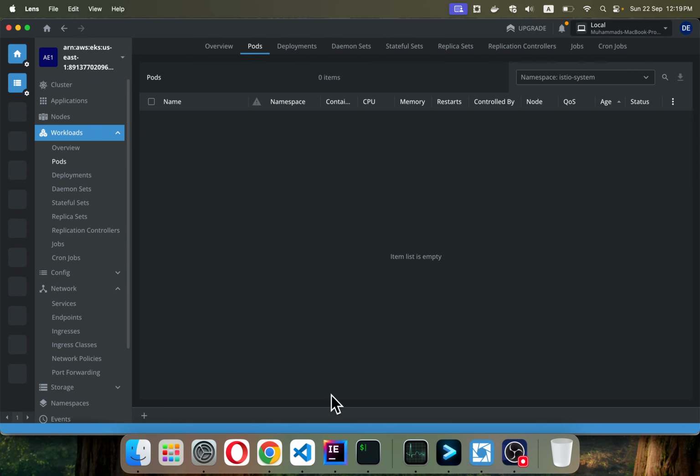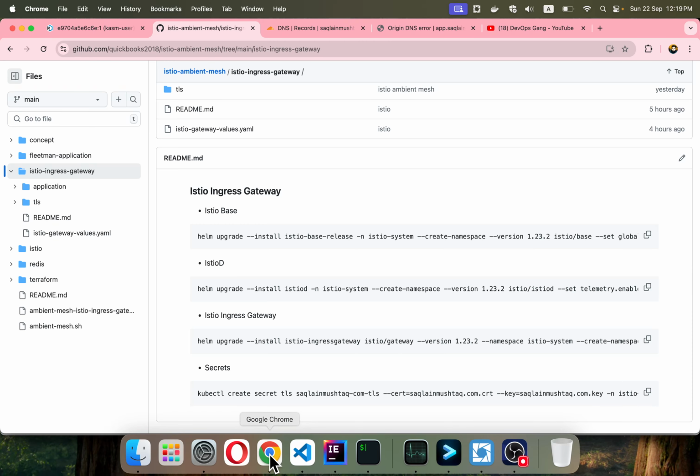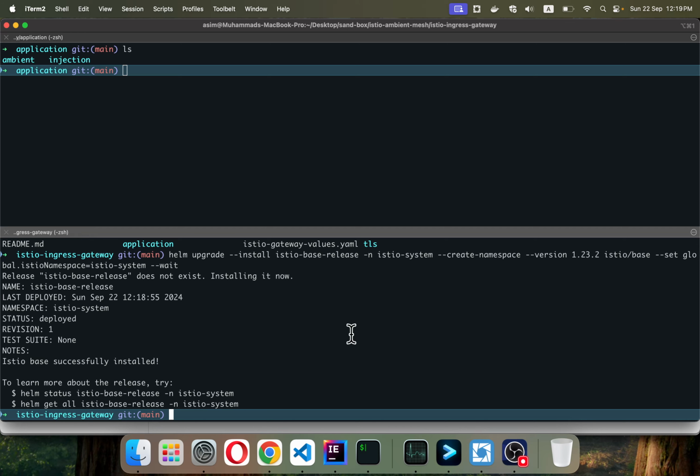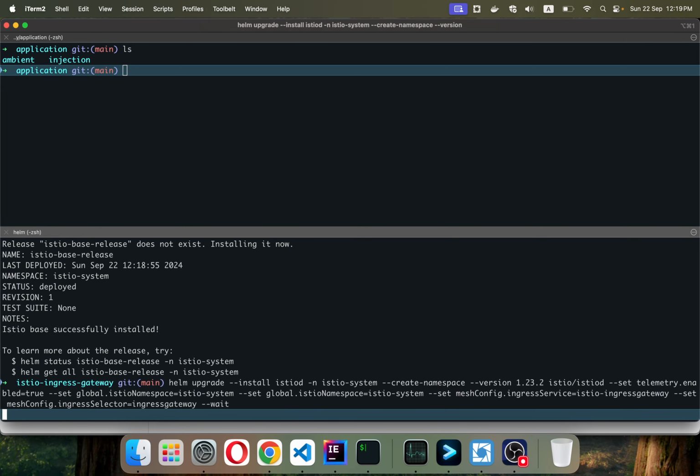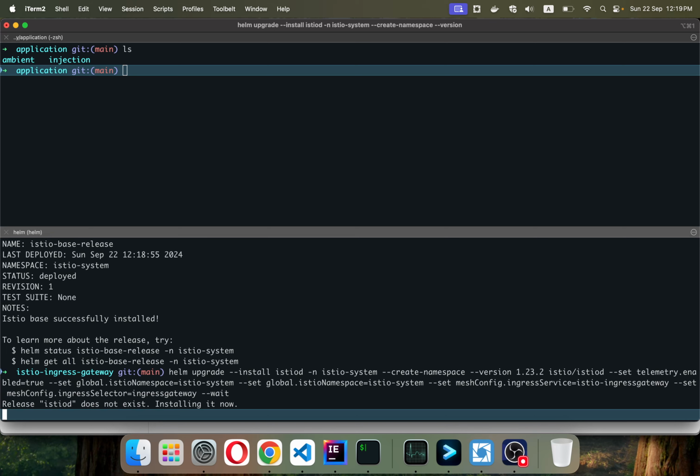Then we are going to copy this command, which simply installs the CRDs. The next step is to copy this particular command and install istiod. Istiod is the component where all three components, Pilot, Galley and Citadel, are part of a single binary, or you can say a single pod.